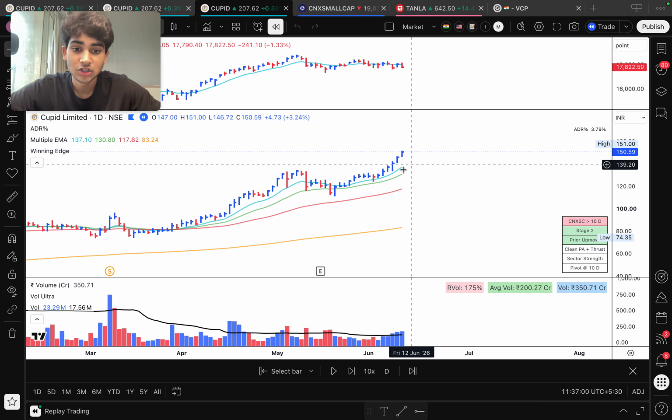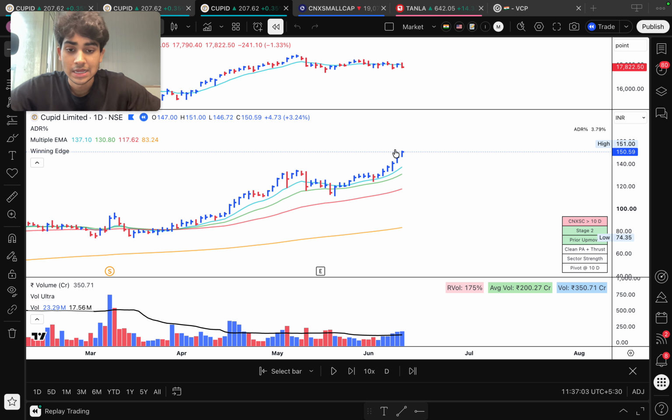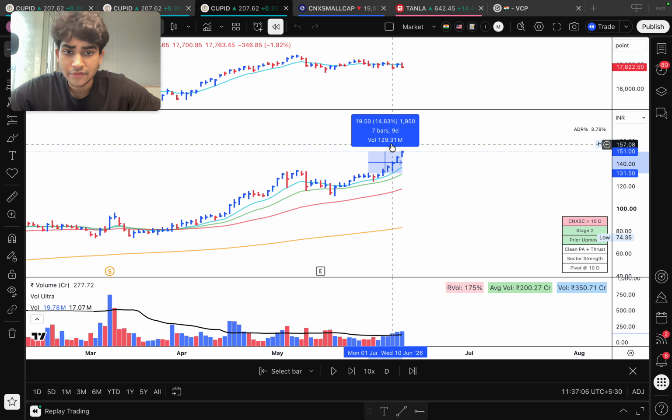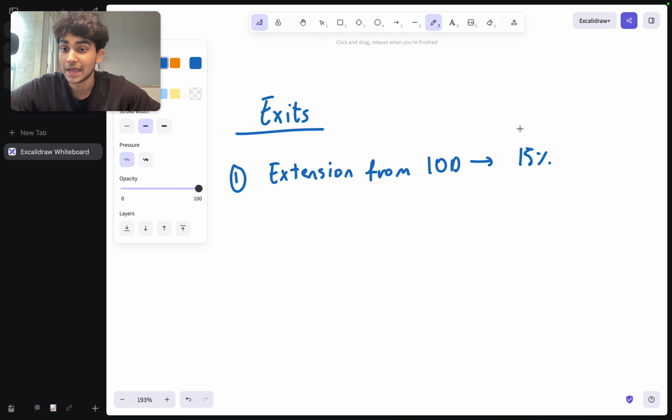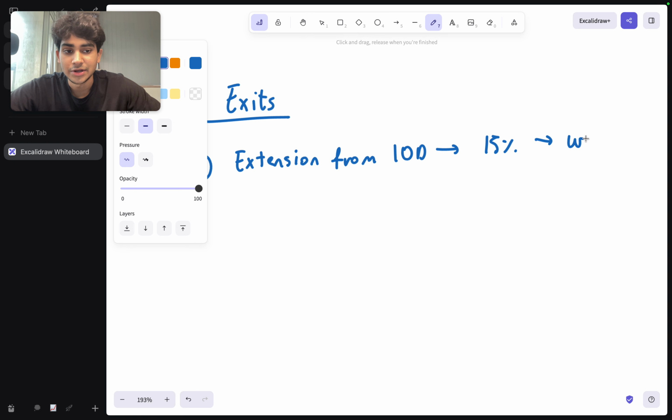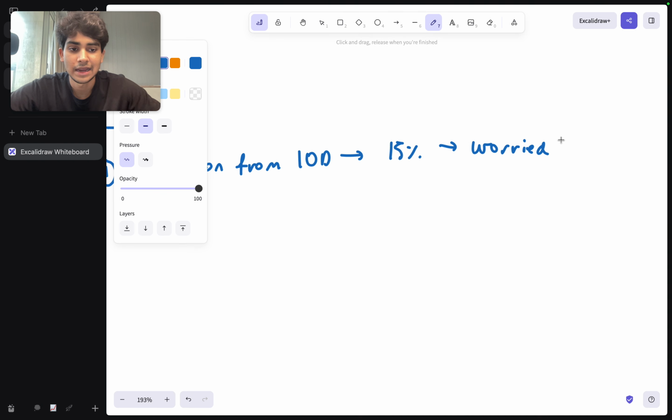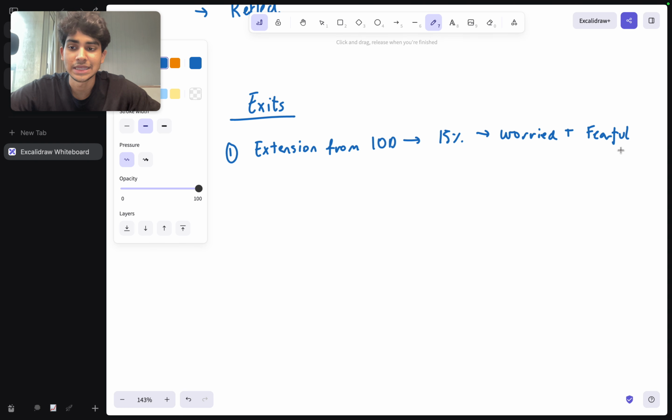Okay. Now, was this a good exit to take or not? Is my question. Let's see. We were up 15% from the buy point. Okay. 15% is a very normal move in a swing, right? A swing stock, you expect a stock to move 15% in your favor. Now, what was going on in my mind over here, what I feel is that I was worried, and I wouldn't say I was fearful, is what I would say. I was fearful that I would let go of the gains that I had made in 15% in a bad market environment. However, what should the mindset have been?